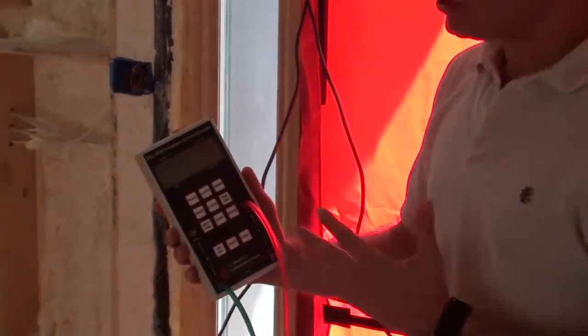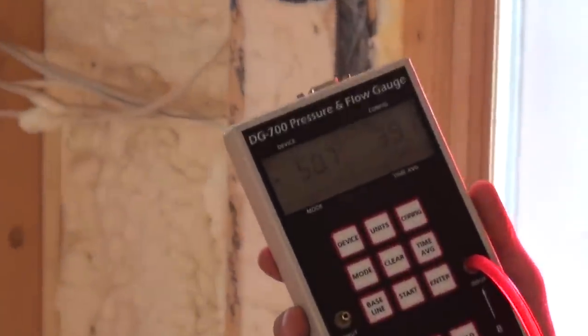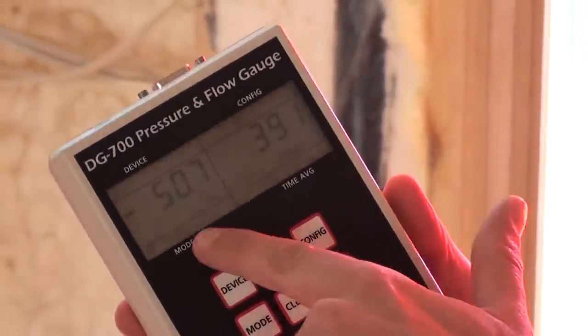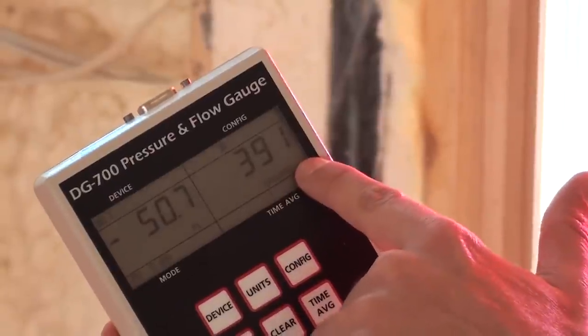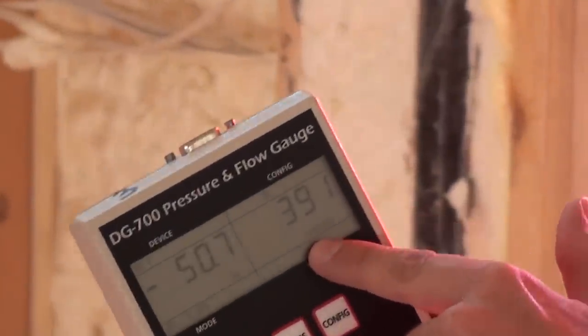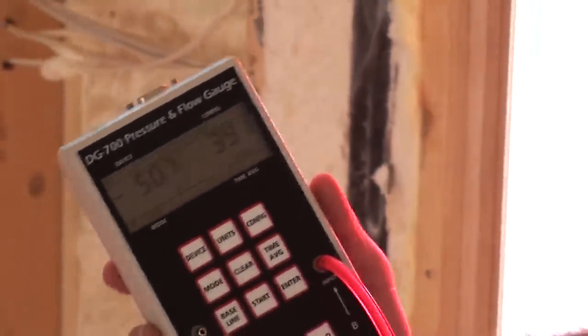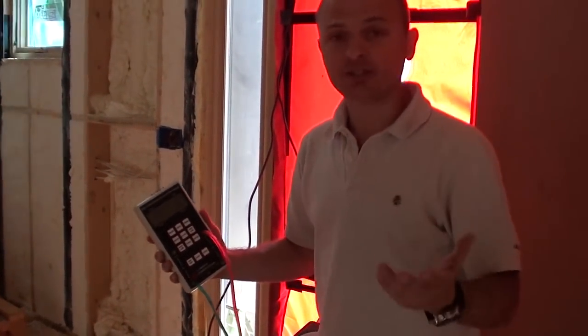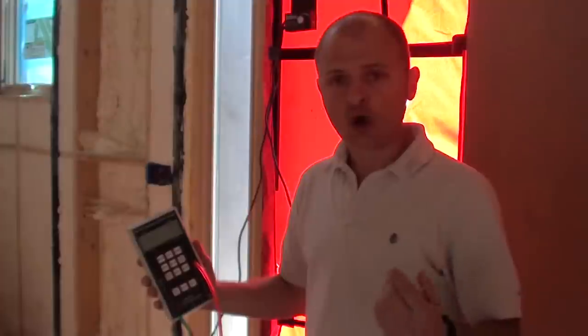As you can see, as we zoom in on a blower door test, you want to depressurize the house at 50 pascals, because that's how the protocol is, which is shown over here. And then the screen on the right is actually your CFMs reading. You can see a number of 391. That number by itself doesn't mean anything, but if you compare it to specific thresholds or the energy code, if you convert CFMs to air changes per hour at 50 Pascal, code says that you need to be at 7. This home actually is at 0.7 air changes per hour at 50 Pascal.